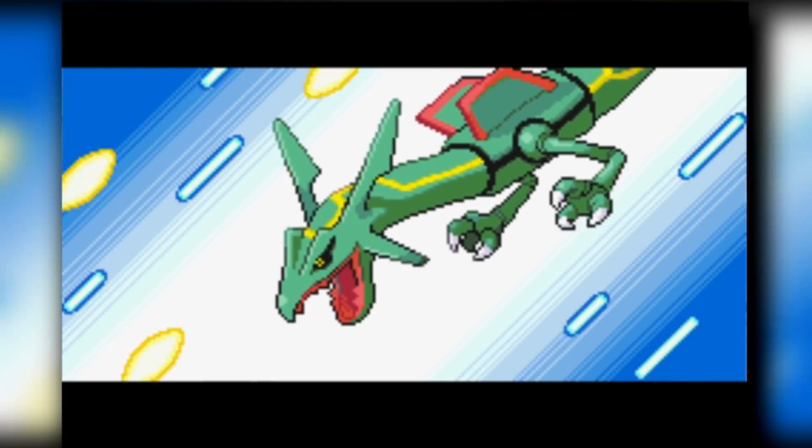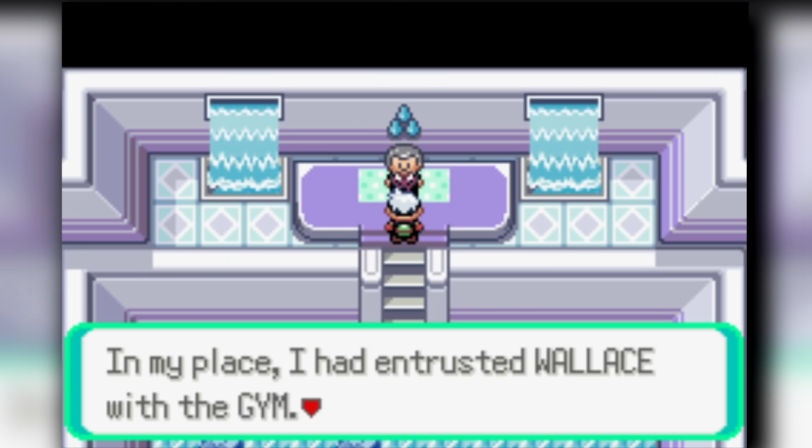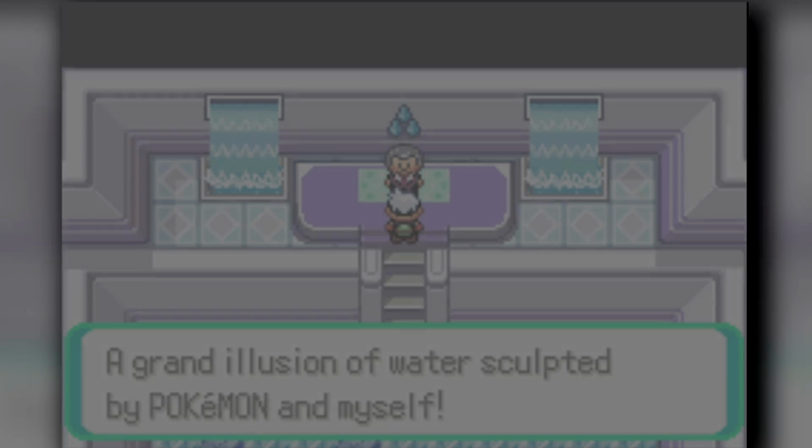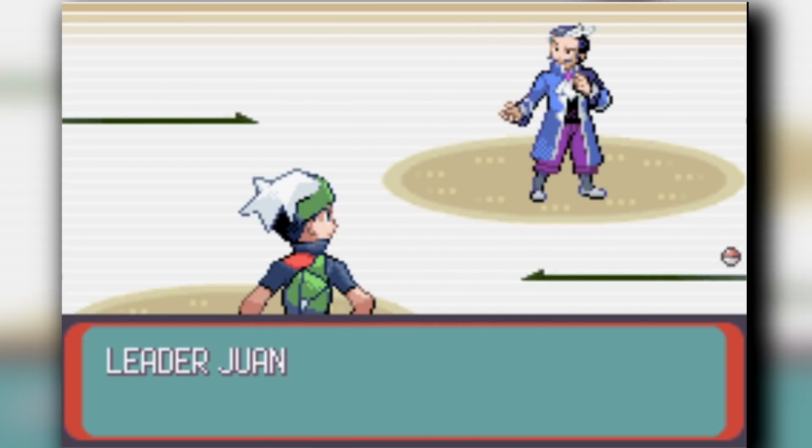And we're going to head into our final gym, which is against Juan. Juan is going to be the water-type gym leader. And I've never fought the gym leaders below him because, I mean, that's a waste of time at all times. Even in normal challenge videos, I think I skipped over his trainers at the bottom because it's just so much work going back and forth.